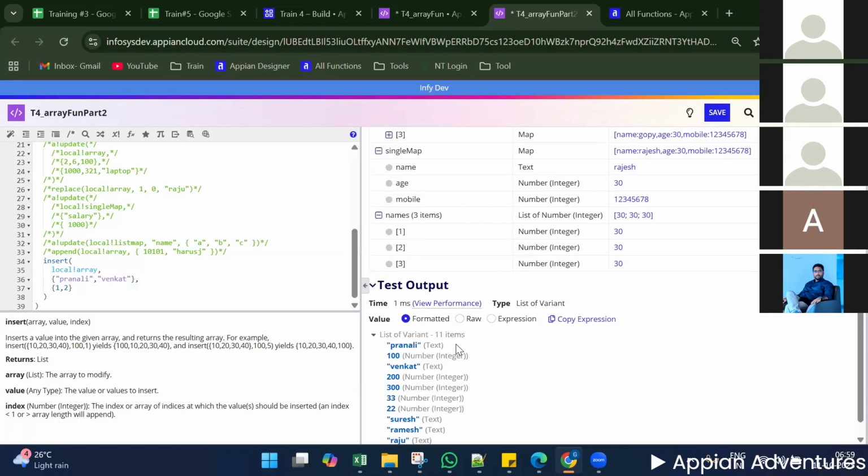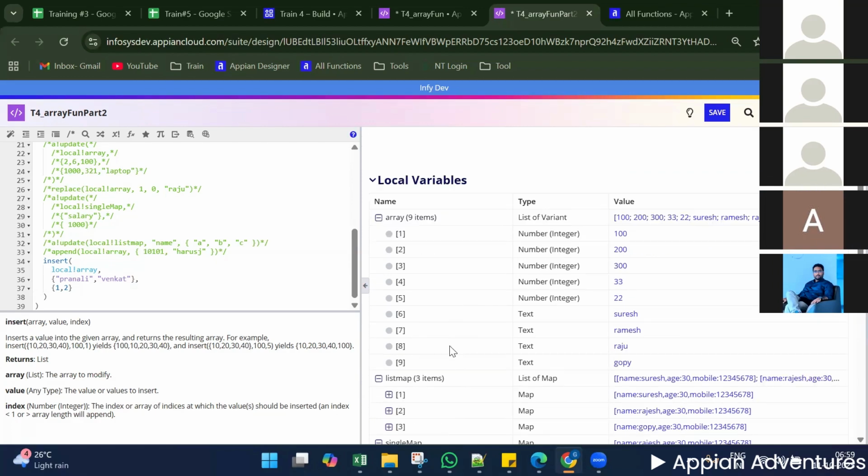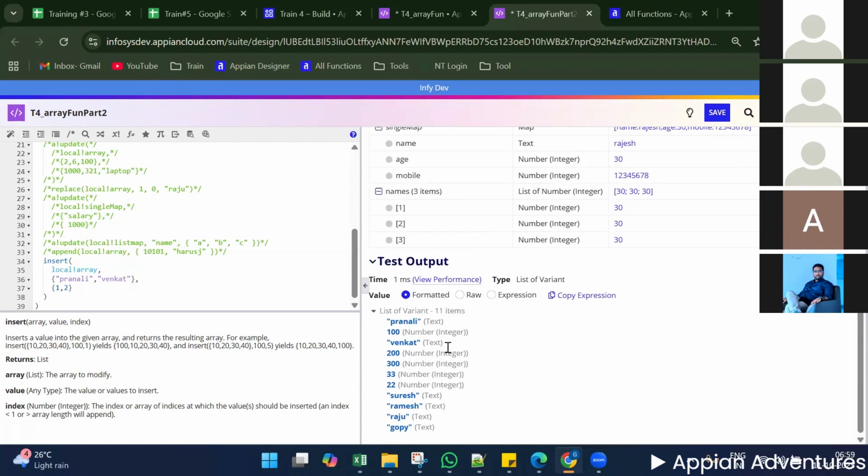My doubt is, when we want to update at a particular index, we need to use insert, right? No, update. Every time you want to update a particular index, you need to use update only. You don't go with insert. Insert means if you want to insert a particular value at that particular position, then only we will use it.